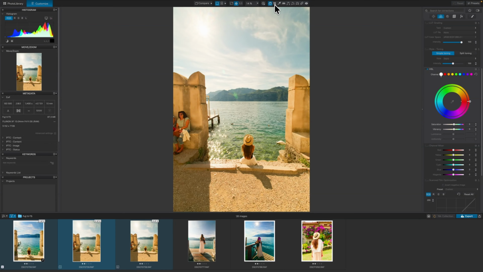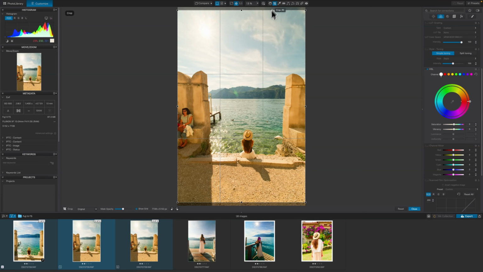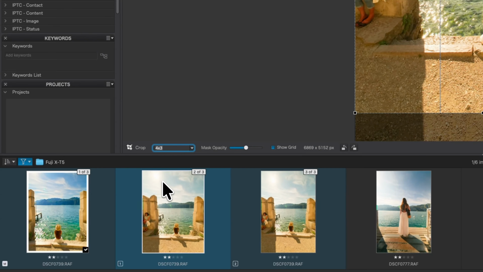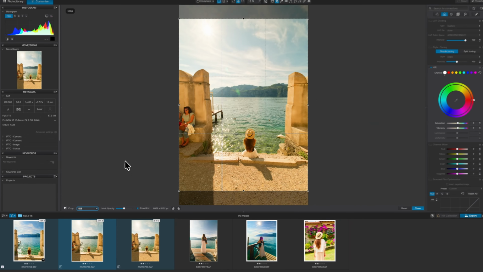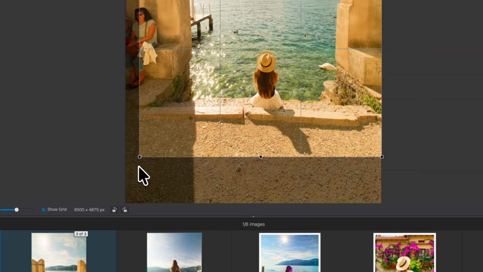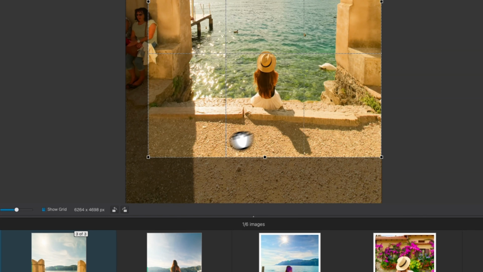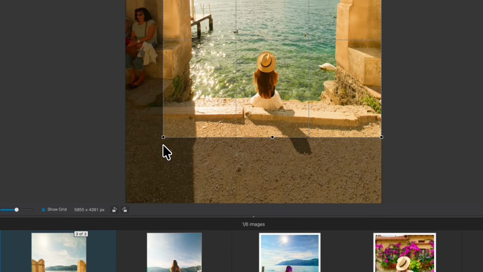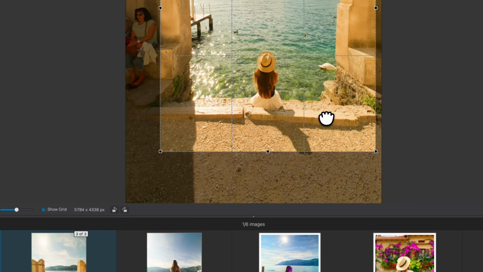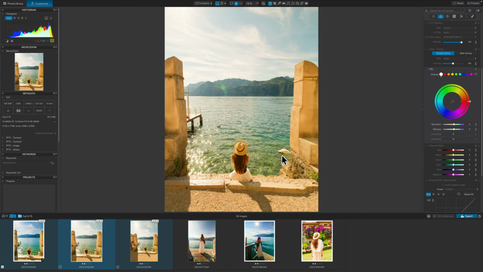So up here in this toolbar at top, we have the little crop selection tool. And then if we move down to here, we can select our aspect ratio. Now we're editing for Instagram, so it's 4:3 for the grid. So let's just size it how we'd like it. And I want something around about, let's just crop these ladies out. Let's bring it back down to about here. That looks good. And hit enter. So there we have our crop.